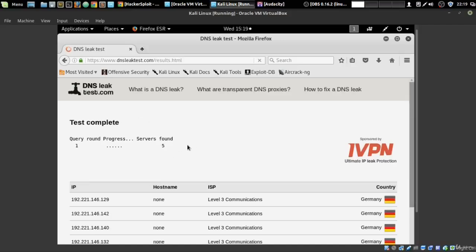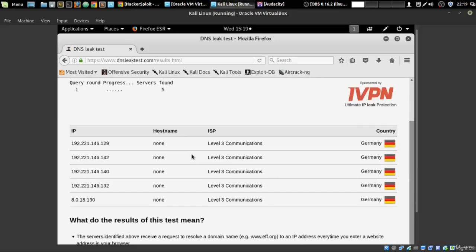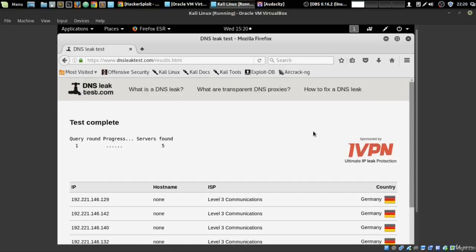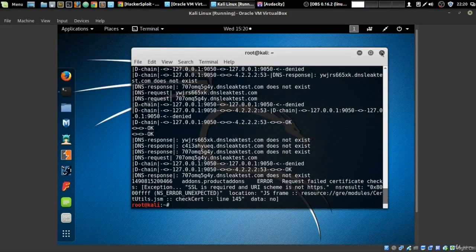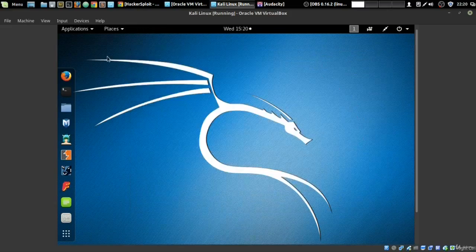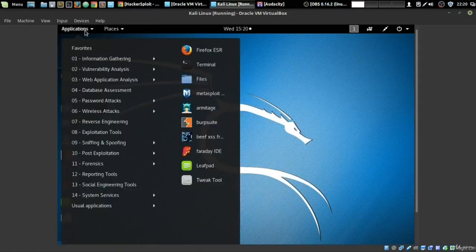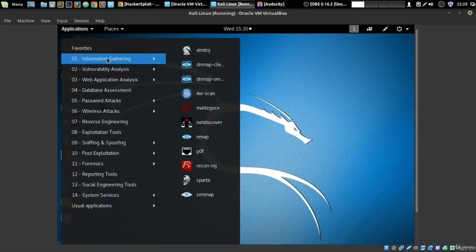A bit slow, but it's worth it, whether you're performing scans or SQL injection. And there we are, Germany. So this is actually pretty cool, and I've actually shown you guys that it really does work. If you use this method, you're going to be anonymous, and that's all I can really say. Knock yourselves out. Go ahead and do anything you want. This is really useful for people who are complaining about scanning scanme.nmap.org. Now you can actually just change your IP and keep on using their domain for educational purposes, obviously.